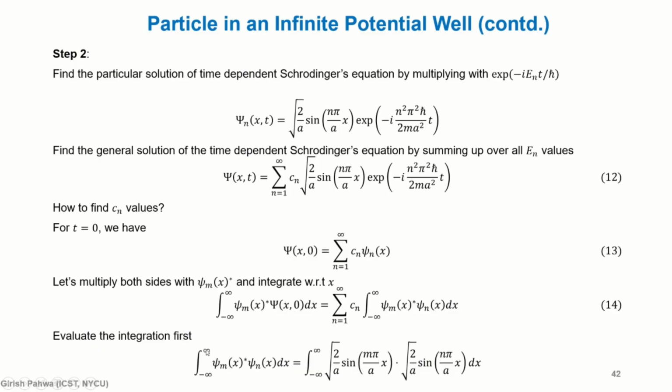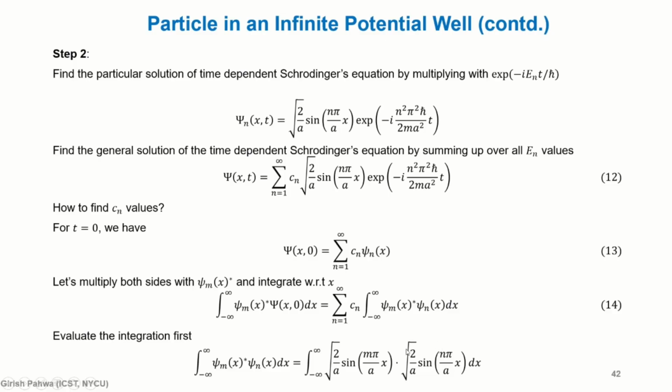By the way, in the bracket notation, this is going to be the dot product of psi m and psi n. We talked about that yesterday, right? It's exactly that, a dot product of psi m and psi n. That bracket notation I used. And this is going to be equal to minus infinity to infinity. You can put the value of psi m. So what will be the psi m? Root 2 by a, it's a real wave function, right? Root 2 by a into sine of n pi x over a. That's your psi n. If you put n equal to m here and take its conjugate, it will still be like this.